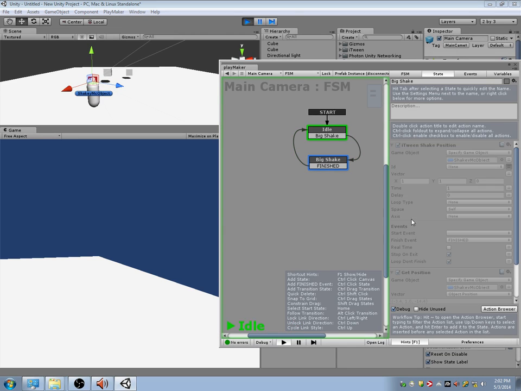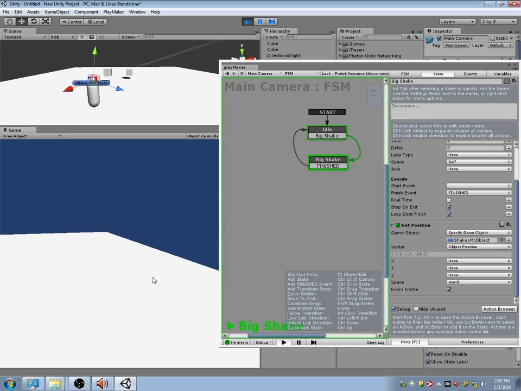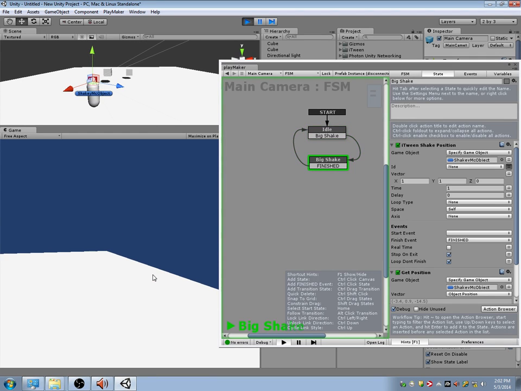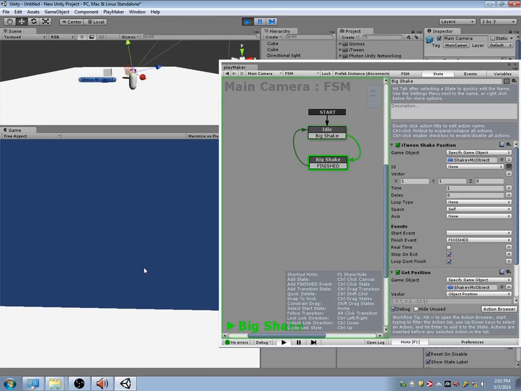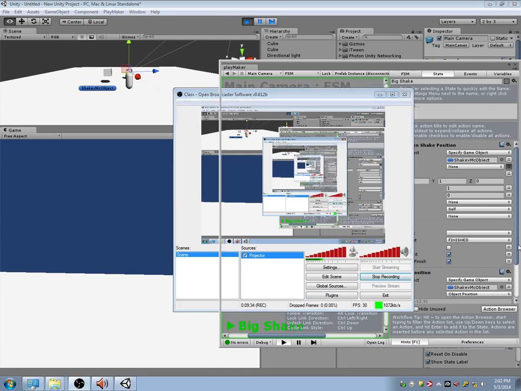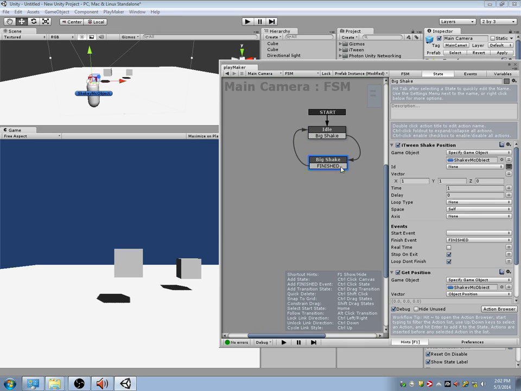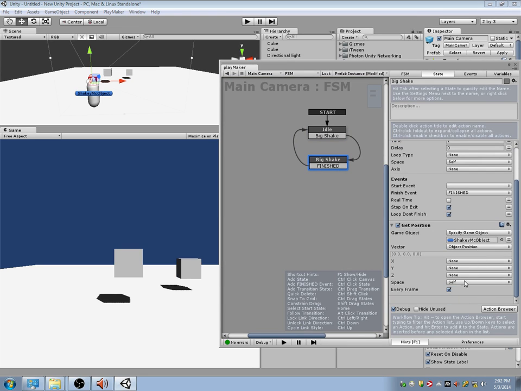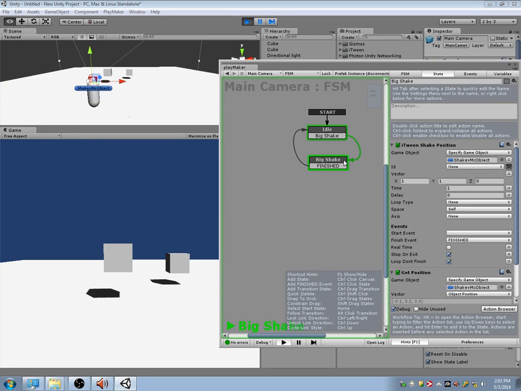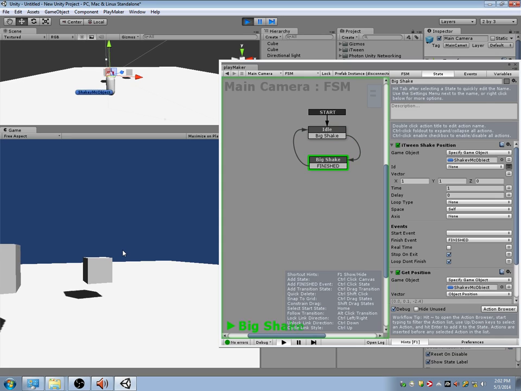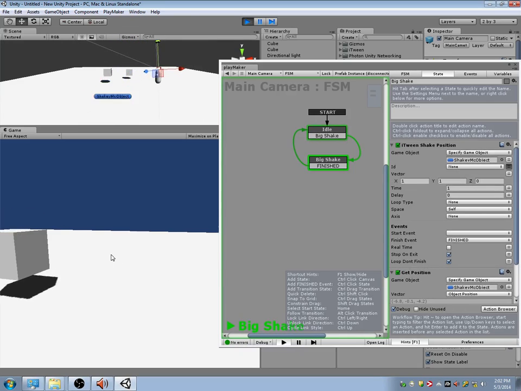So watch this vector here. Notice how it's actually moving. That's because that's how much it's thinking it needs to shake. That's the offset I want to apply to the camera. And right now, I want to get this position in self space. So now when I shake it, that is just telling me how much I should move my camera.